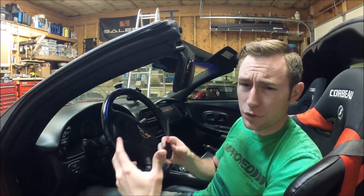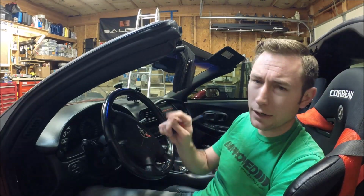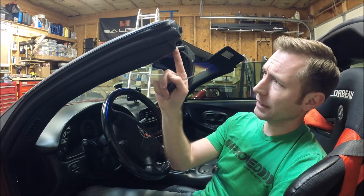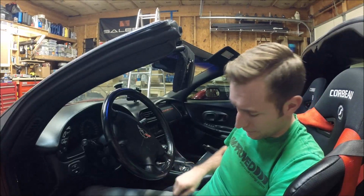To me, it's not intuitive what you got to do. So I thought I'd show you kind of a close-up of what's required to get this arm to let loose from the bezel. So I'll zoom in here and you can kind of see what I'm doing. Okay, so I'm zoomed in here for you so you can see a close-up. But if you see, there's a slot right there that a little flathead screwdriver can go into. You don't have to press hard, it just stops. But we're going to use that.